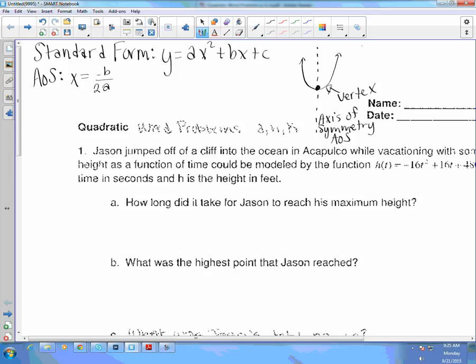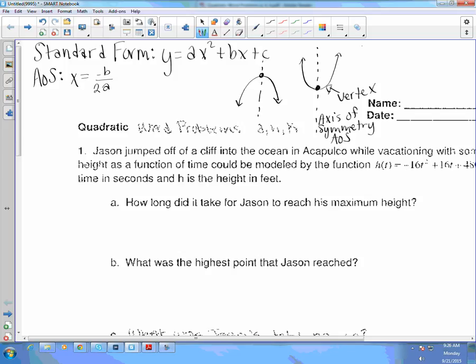Now what happens if our parabola is flipped? There's the vertex at the top. I still have symmetry though. Just because we flip it doesn't mean symmetry disappears. There's still symmetry. So our vertex can either be a maximum point or a minimum point depending on how our parabola goes. Okay? So let me write some language here so when I scroll down, it's still available. Standard form is y equals ax squared plus bx plus c. Axis of symmetry says x equals negative b all over 2a.